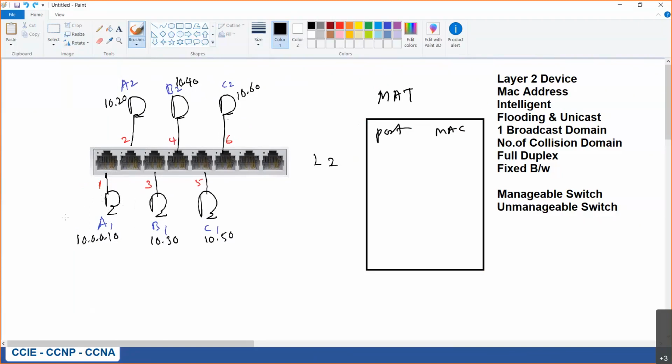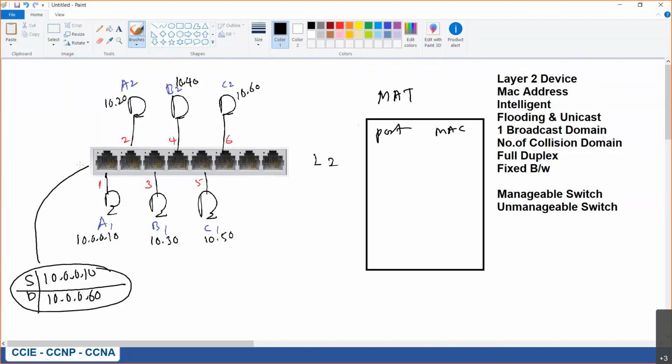So what is meant by source? Where the request is started, that is a source. Where the request will end, that is a destination, right? From device 1, traffic is being generated. Source, what is the source IP address? 10.0.0.10. What will be the destination IP address? 10.0.0.60. So this packet being generated will come to switch.